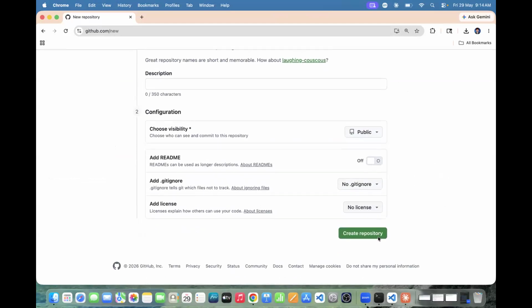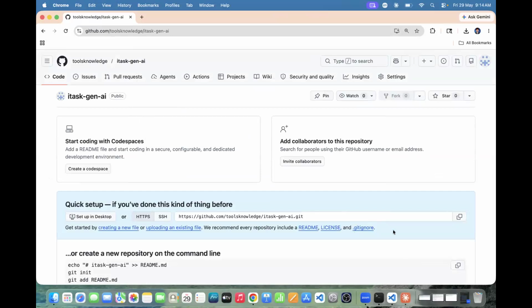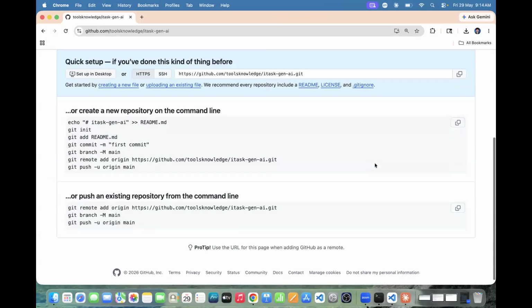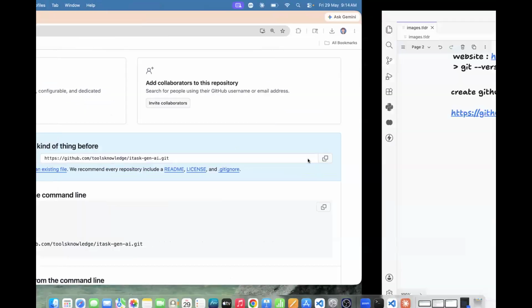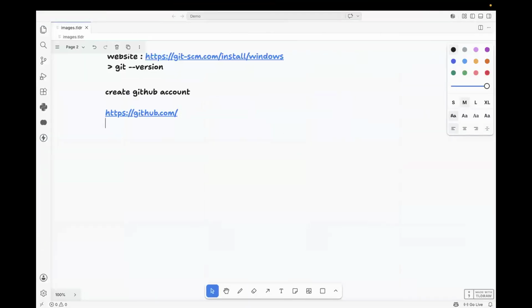And one more thing, click Create repository. What do we need to click? Create repository. Automatically, we are able to create the repository. Fine. Now, I'm requesting all the people, please create your own repo also.